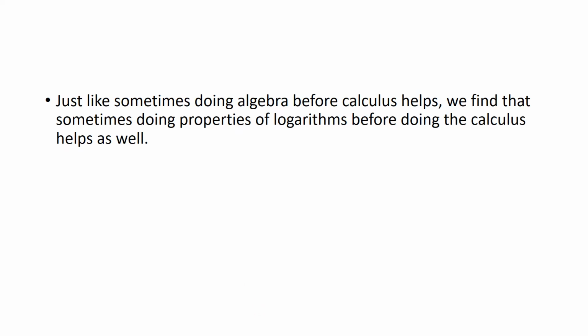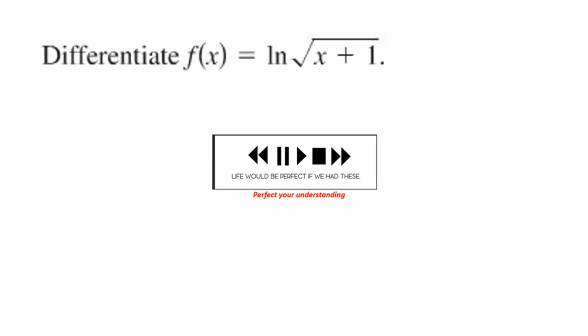Just like sometimes doing algebra before calculus helped us in the past, we find that sometimes doing properties of logarithms before doing the calculus will help as well. Here is an example. And certainly we could do this just using the chain rule. But let's see if we can use properties of logarithms to maybe make this even simpler. You know what to do. Let's see how you did.